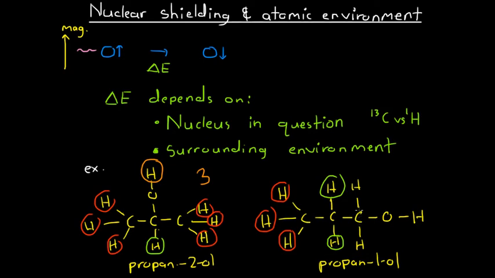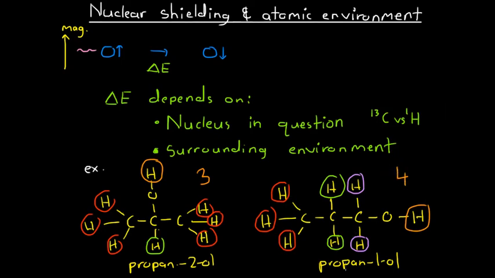Now, if we look to this one, this carbon is the only carbon that's bonded to a hydroxyl group. So this carbon is also very unique. That means that the hydrogens bonded to it are also unique and in their own atomic environment. And again, this is the only hydroxyl group, which means the hydrogen in it is also unique, in its own environment. So we've got four different atomic environments in this one.